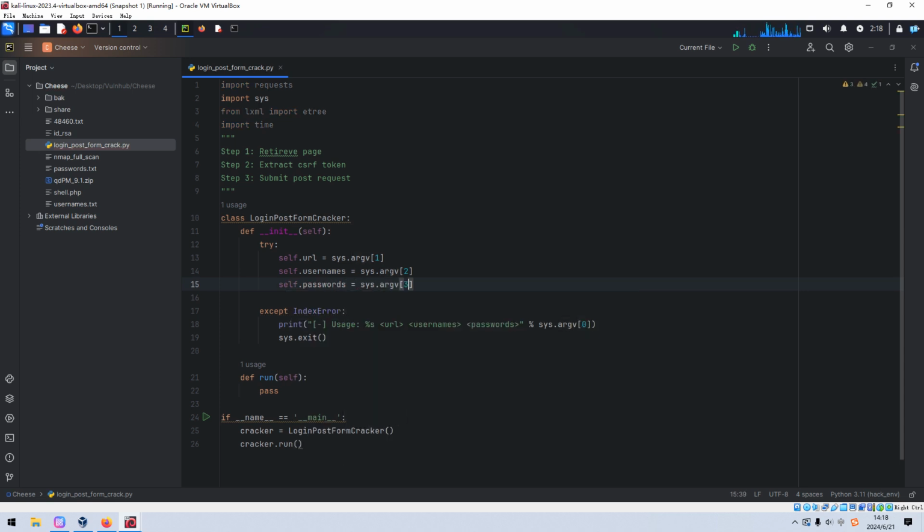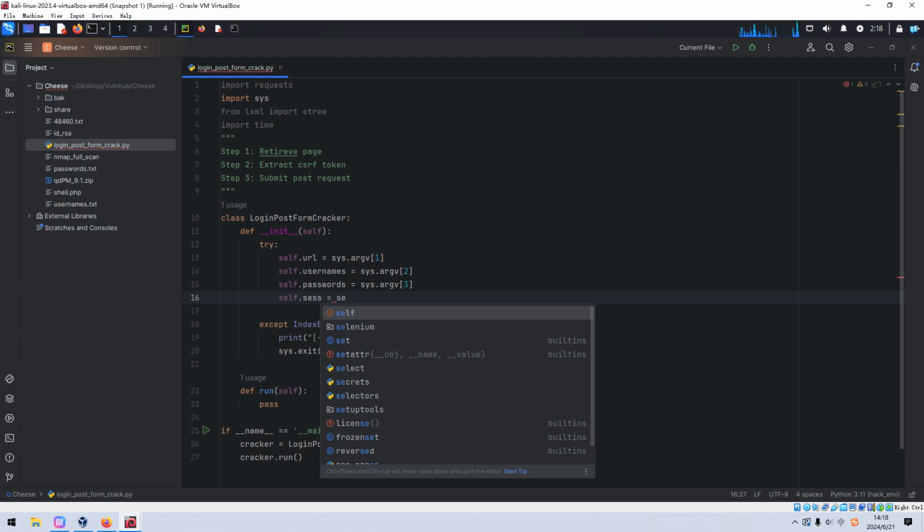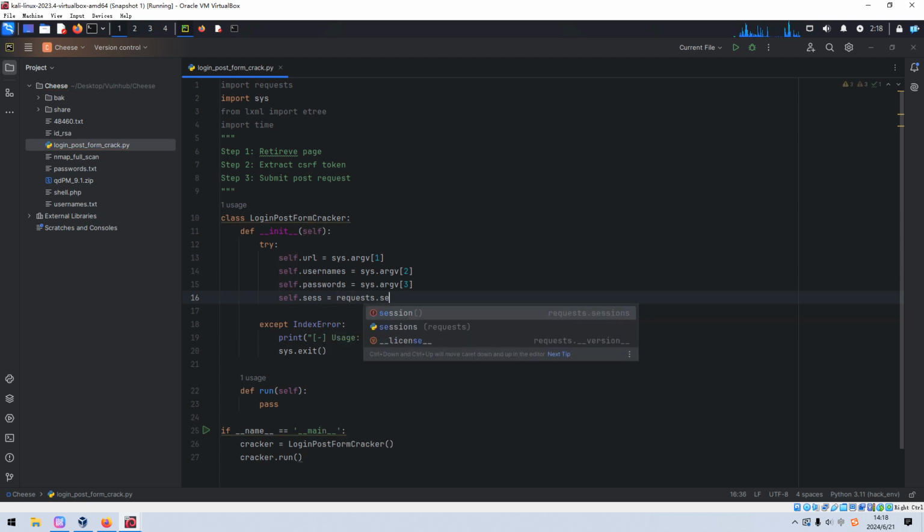Okay, and now we can initialize the object for the requests class. So self.session, we need to use the requests session method because we want to persist the session. And then I think it's done.